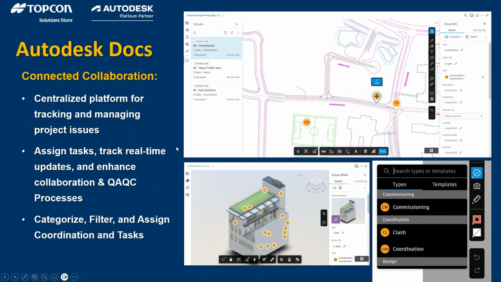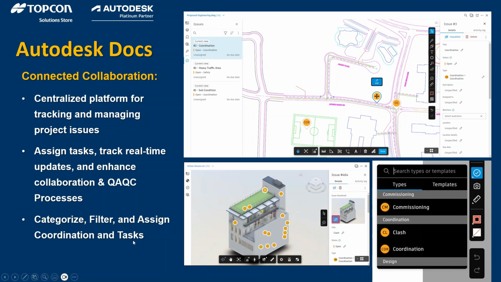So, connected collaboration. This is one of the modules that I absolutely love, and this is something that is specific to the ACC. These are called issues nodes, and what I like to refer to these as are coordination nodes or data nodes. Because what this allows you to do is be on site and easily, with a push of a button on your phone, you don't even need a big iPad or a big screen to see all of this information. You're able to walk a site, track yourself on site, and coordinate different nodes, take photos, assign tasks, and enhance real-time collaboration on your projects.